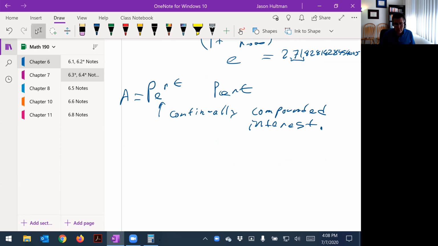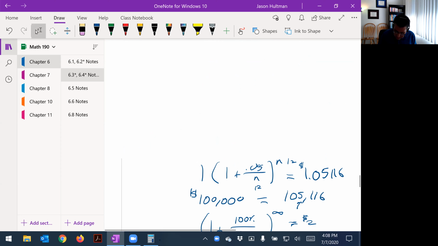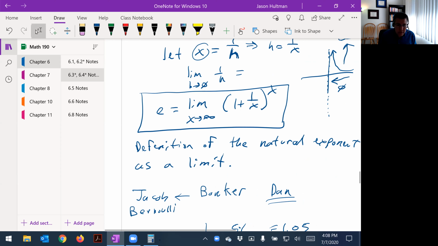Again, banks don't normally offer this, because they don't want you to make more money than they do. So they're not going to offer this generally, but what they will offer you is a very, very tiny interest rate that will give you a dividend monthly. So anyway, does that make sense where this comes into play? It's the natural exponent. It's exponential growth. And it's the limit of this type of compounding interest.